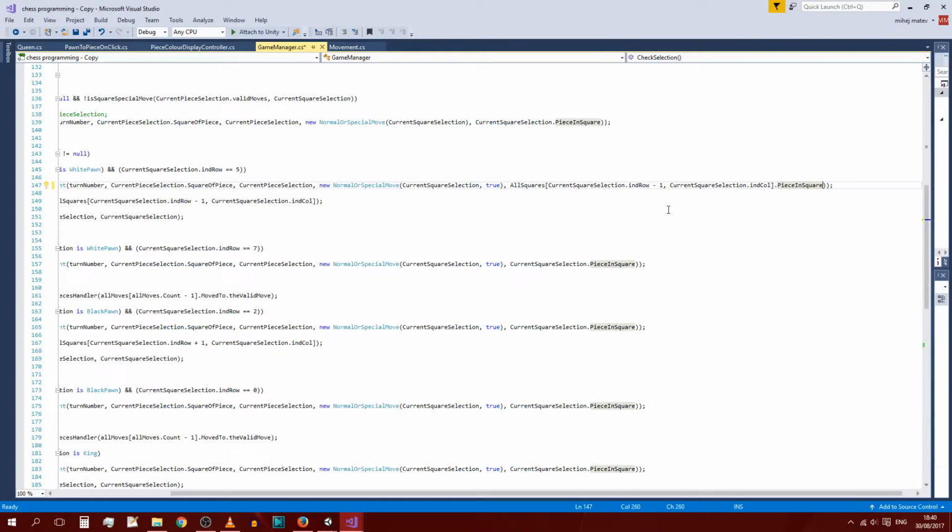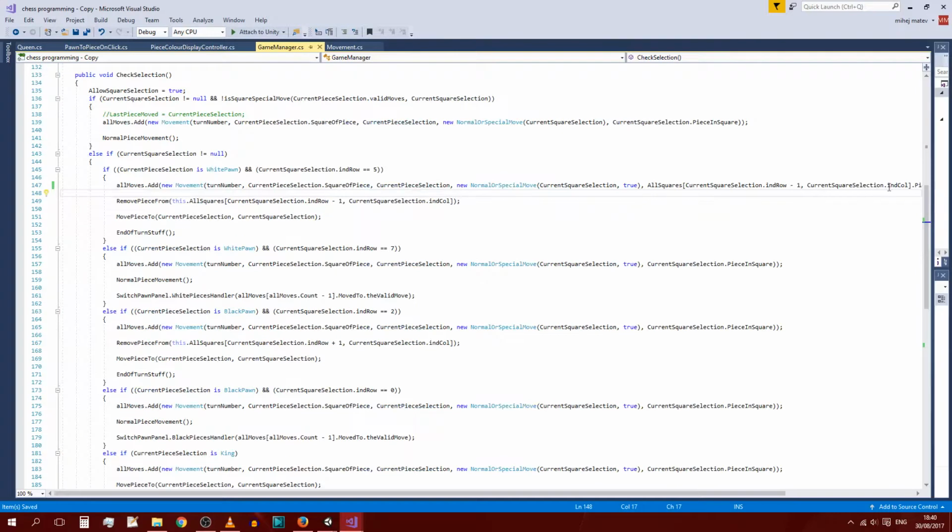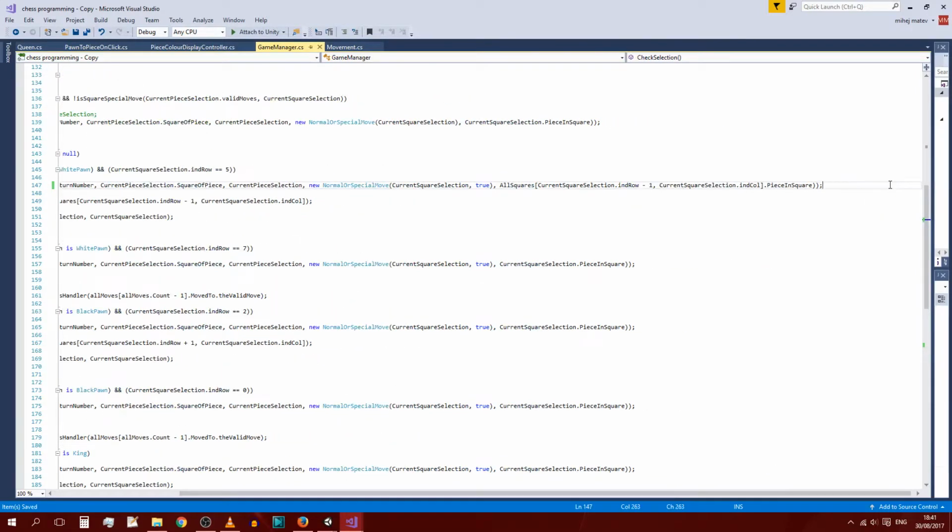So to fix that, we have to do it this way. We have to look at the current square selection, but the row -1 for white, because the black pawn is going to be one square beneath the square to which our pawn is going to move.